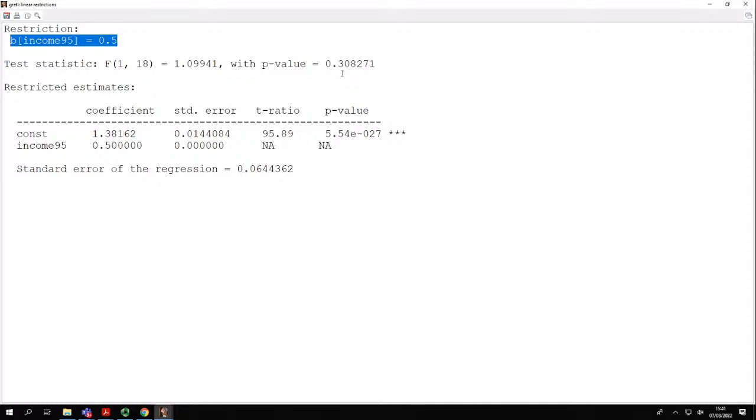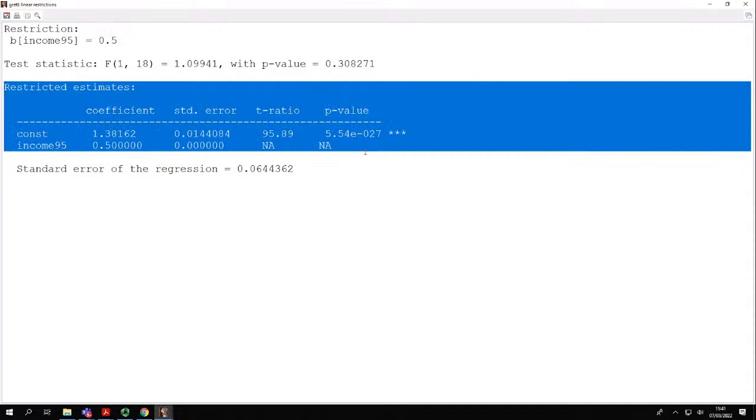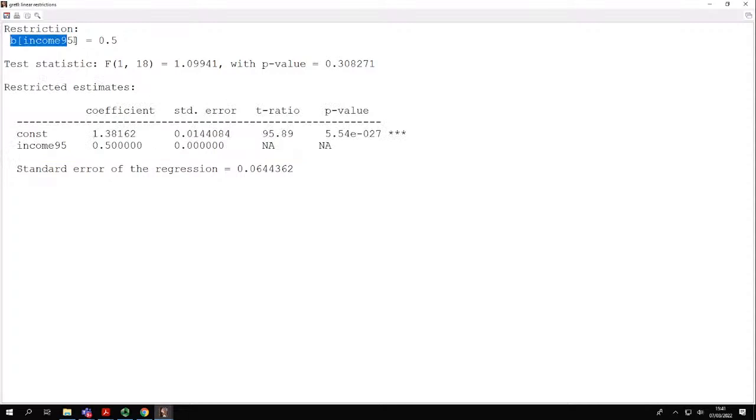And you can see in the bottom panel that what Gretel has done by default is re-estimate the model by imposing the null hypothesis, imposing that the beta 2 coefficient is 0.5. Indeed, you can see 0.5 here. You don't need any standard error or t-ratio, because you are fixing that number now. The only parameter estimated in this model under the null is the constant, and that's why you still find standard error, t-ratio, p-value. Okay, guys? Is it okay? Yes. Okay, very good.